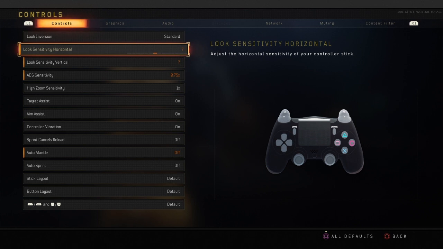So first of all, I'm going to be talking about the sensitivity. Personally, I like to use a 7/7 sensitivity. In this Call of Duty, just like a few of the previous ones, it's not just one sensitivity for looking everywhere. There's a separate sensitivity for horizontal and vertical movements. So personally, I like to have it on 7/7.